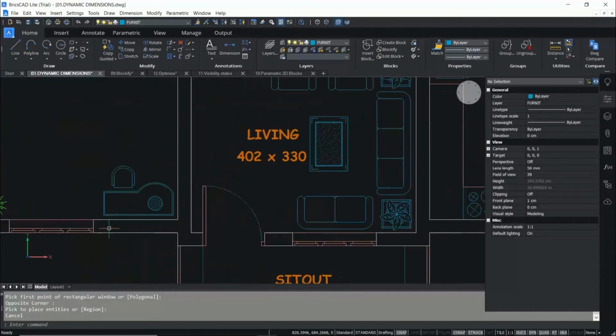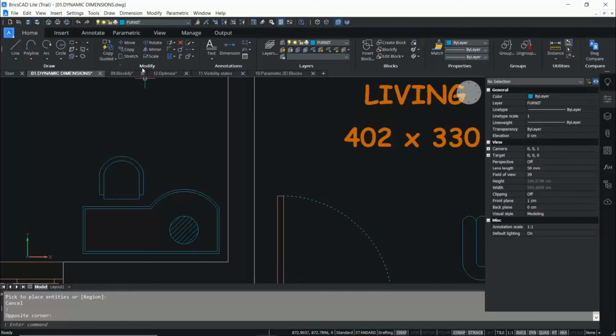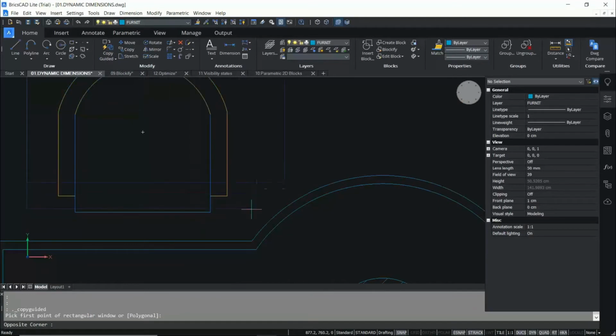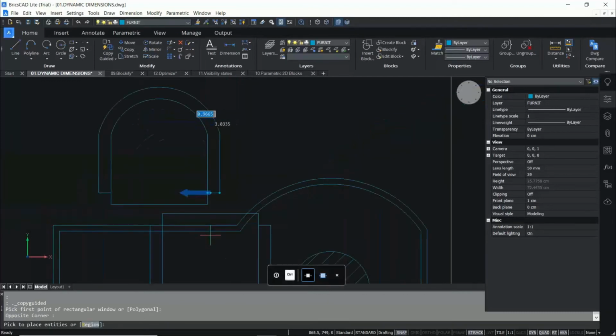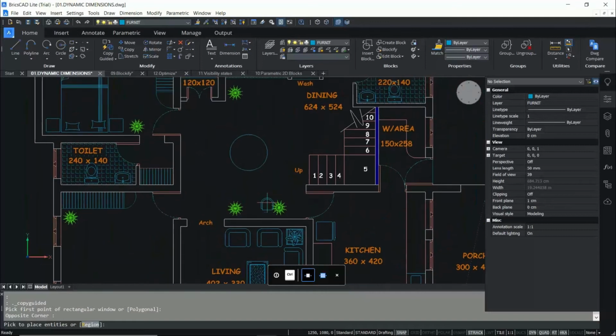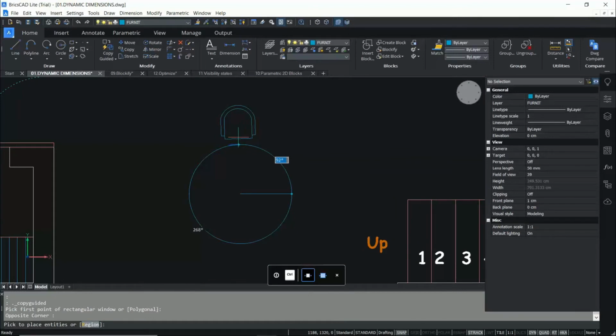And I'll illustrate the same Copyguided with one more example. Let me just copy this chair. So I'll go to Copyguided. I'll select this chair using a standard window. And this time, I'm going to use this edge as the guideline. You can see that the color of that particular edge got changed. Now, I'm going to keep this around this dining table. So you can see that it is aligned automatically along a curve because the shape of the dining table is circular. Now I can specify an angle to precisely locate it.